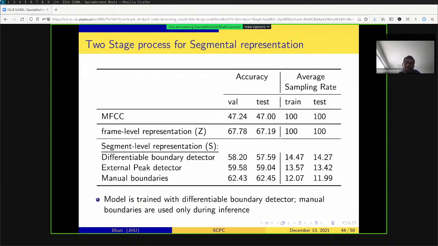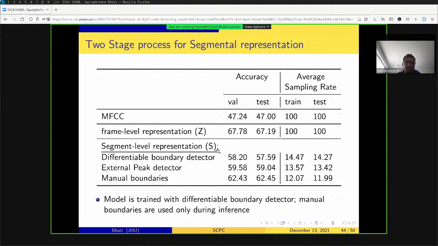You can think of this as reducing the amount of data that you need to process by a factor of 1/8. And another advantage that we saw of doing something like this is you can look much farther into the past and into the future. Now, say if you wanted to look 10 seconds into the future, you would have to look at 1,000 frames, and an RNN or a transformer would have to process all 1,000 frames. But now if you want to look 10 seconds in the future at segment level, you just need to process around 90 frames.